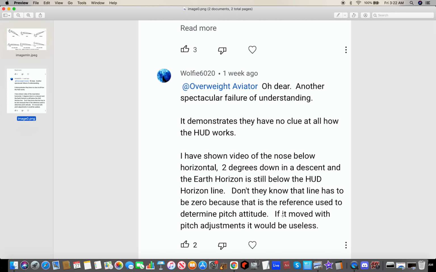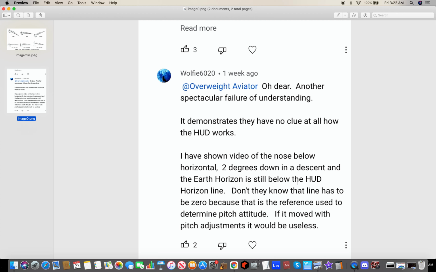determine pitch attitude? Yeah, but if the plane is flying at an average of 3 to 4 degrees above horizontal, when he pitches it down 2 degrees and he's 6 miles above the surface of the Earth, then the HUD line is always going to look to be a parallel line with the horizon. It depends on the day with the weather and your visibility and how far away the horizon line is, because the horizon is just a visible thing. The horizon is always going to be only making a parallel. The HUD line will always be only making a parallel with the horizon. That's what will be happening.